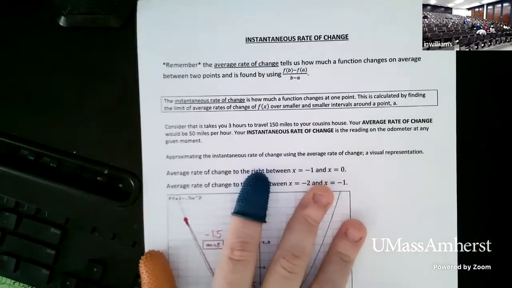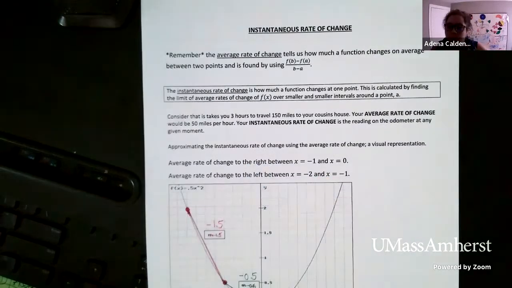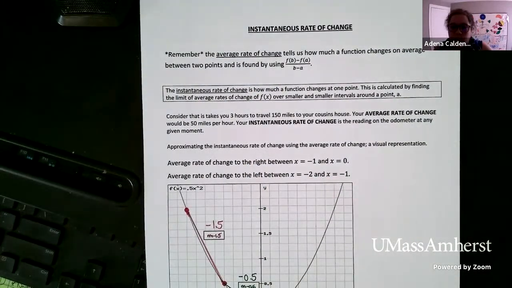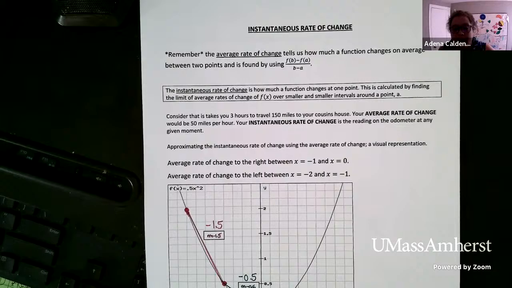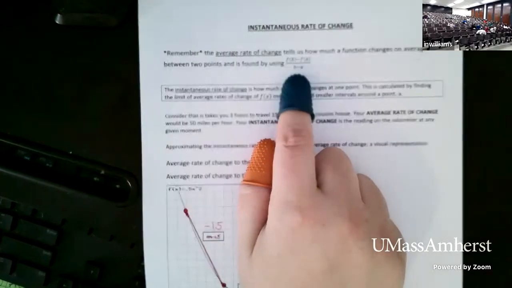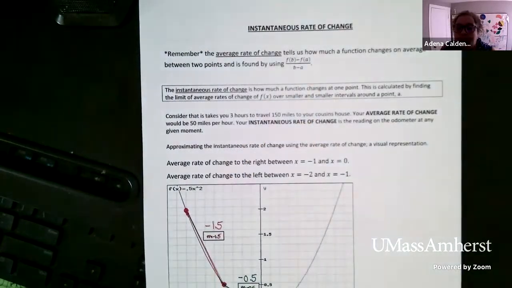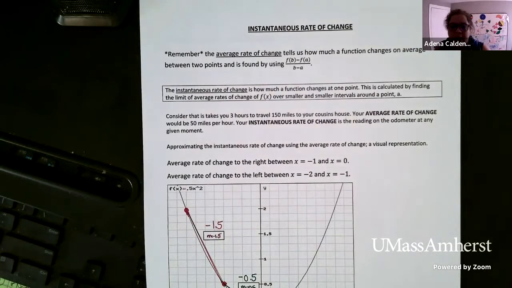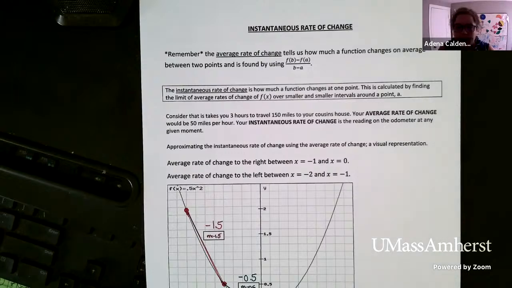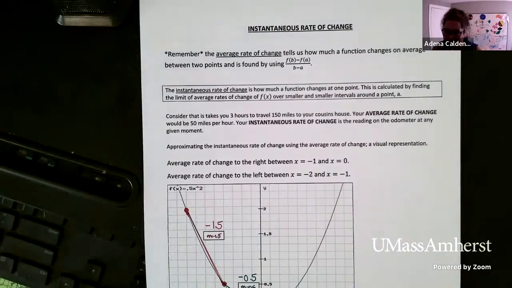As a reminder, the only way we were able to talk about rates of change so far was with the average rate of change. The way we did that is by looking at the slope of the line that connected 2 points. We got a formula, f of b minus f of a over b minus a, which calculated the slope of that line. That was called a secant line. A secant line is a line that connects 2 points. We took this idea of slope and used it to approximate how much a function changes between 2 points, and we did that on graphs and tables and all sorts of things back in 1.3.